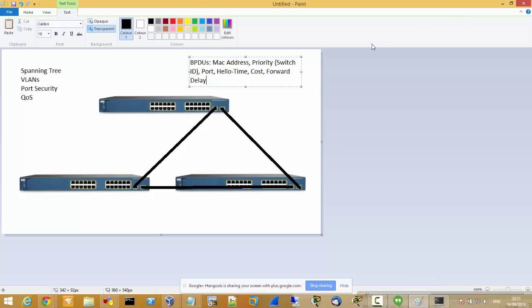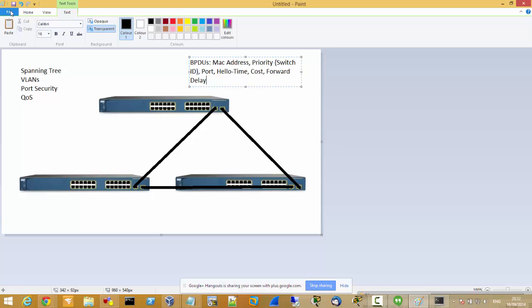So this is what is contained inside the BPDU. Now, by default, where will this switch send BPDUs out from? We've not changed anything on this switch. Out of which port will this switch send BPDUs by default?